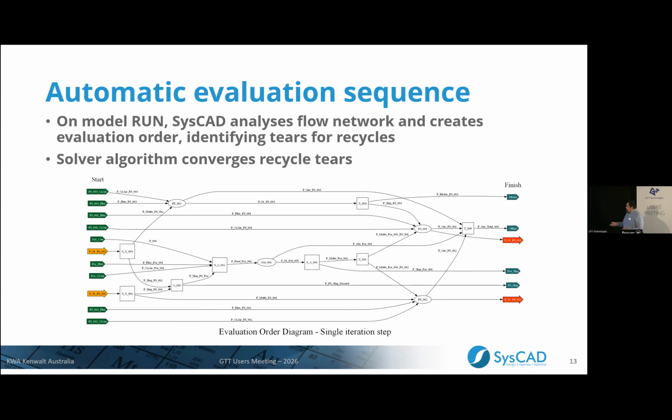Then when you have recirculation, SysCAD automatically detects it, using an iterative solver algorithm, and detects, okay, I need to bring the output of the converters back inside to the feed, and SysCAD needs to iterate and solve this until these two values are exactly the same, right?